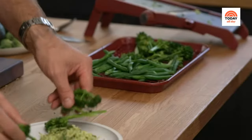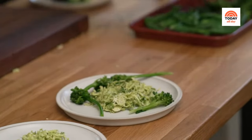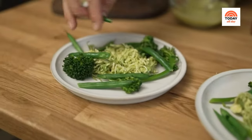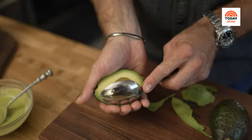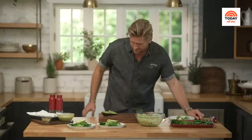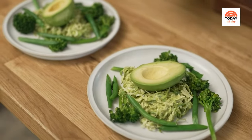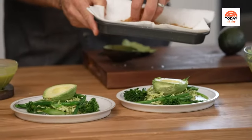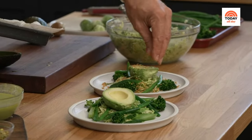So we've just dropped them in some boiling water. Make sure the water's salted and you cook them for just a couple of minutes. I've got a few green beans as well. So I take a whole half avocado for each salad. You drop that in the center. Now for that beautiful crunchy quinoa, and be really generous with it. I go all the way around.